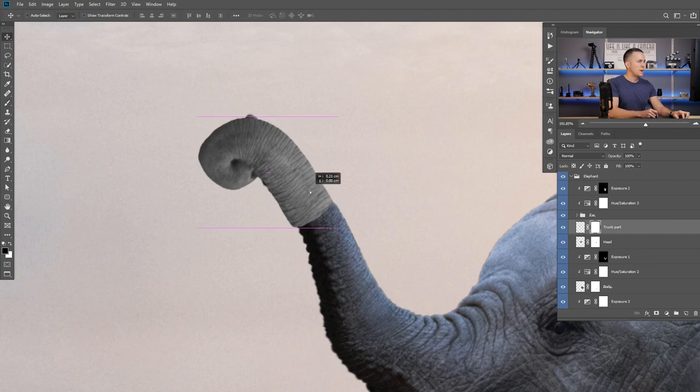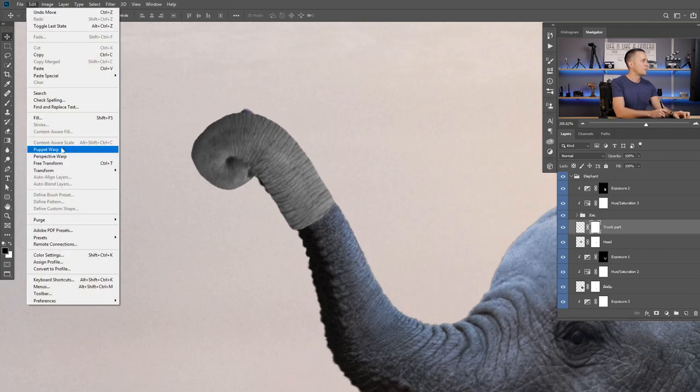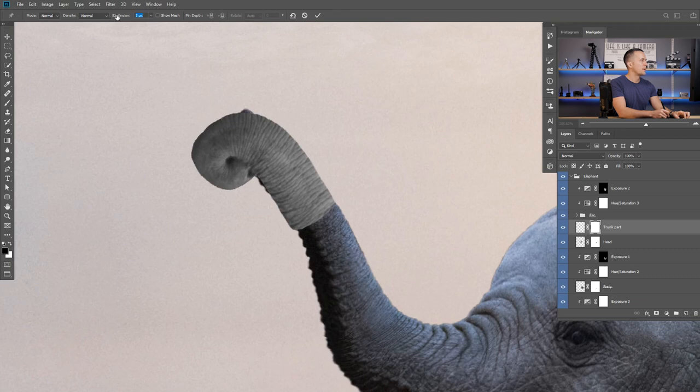Now I will just tweak this with, we can use again the Puppet Warp tool, expand the selection. Okay, put some pins here and there and just tweak this a little bit. Okay, like this.